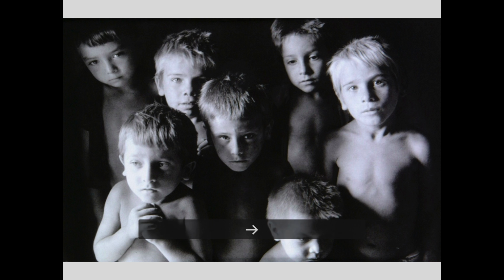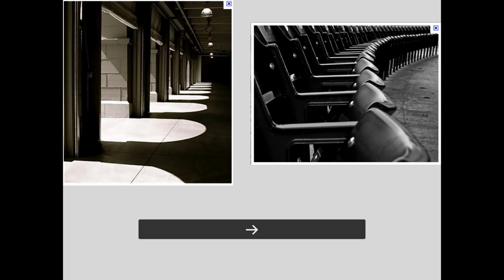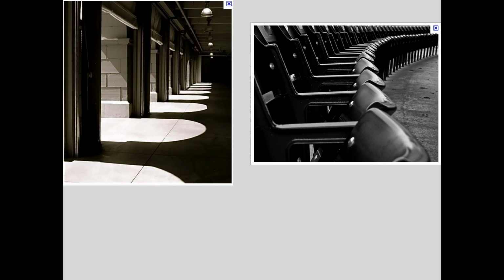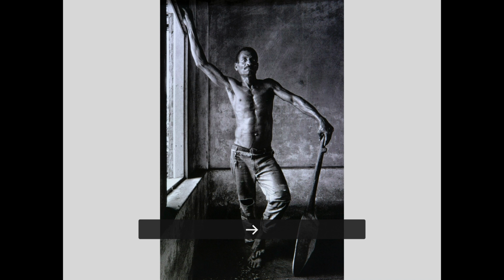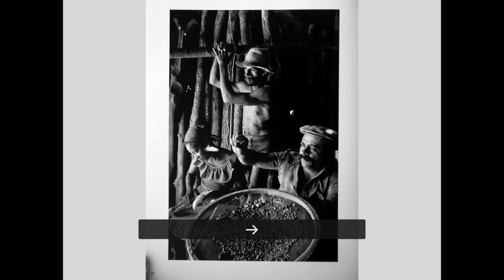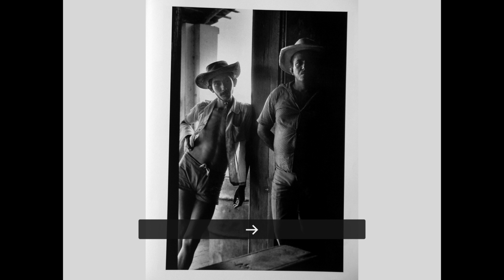Here's that same sort of idea with some window light. Here you can see the bleachers and the repetition in the architecture by having the light hit one side, creating a shadow on the other side. More window light, creating this lit area by the window and shadow on the opposite. More examples.